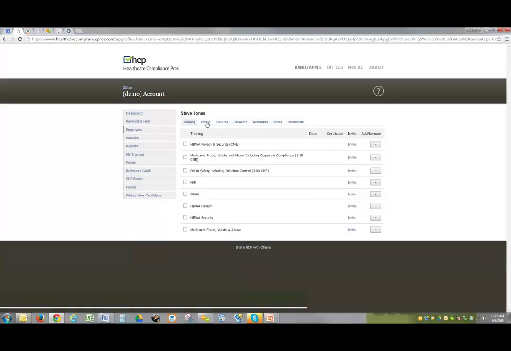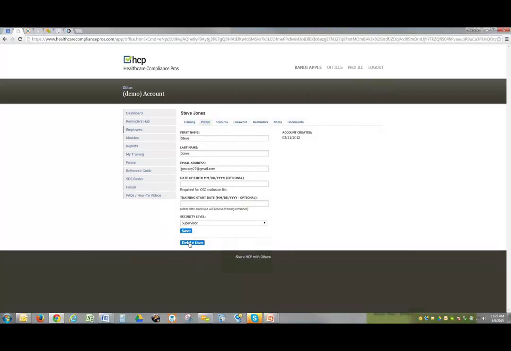You would go into the employees list, click on their name, and then go to this Profile tab that I'm pointing at right now. And once you open the Profile tab, you do have the opportunity to delete the user. Now, many supervisors or account admins ask me at this point, if I delete the user, am I going to lose the training history for this employee? And the answer is no. All of the training records are archived at the account level. So under your Reporting tab at the account level, you will be able to retrieve any historical training from people that you have deleted from the account. So that is how you delete a user.